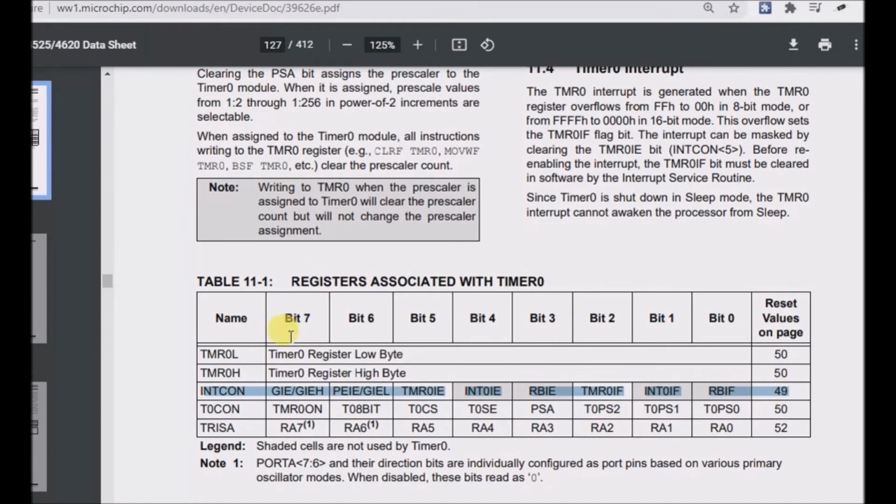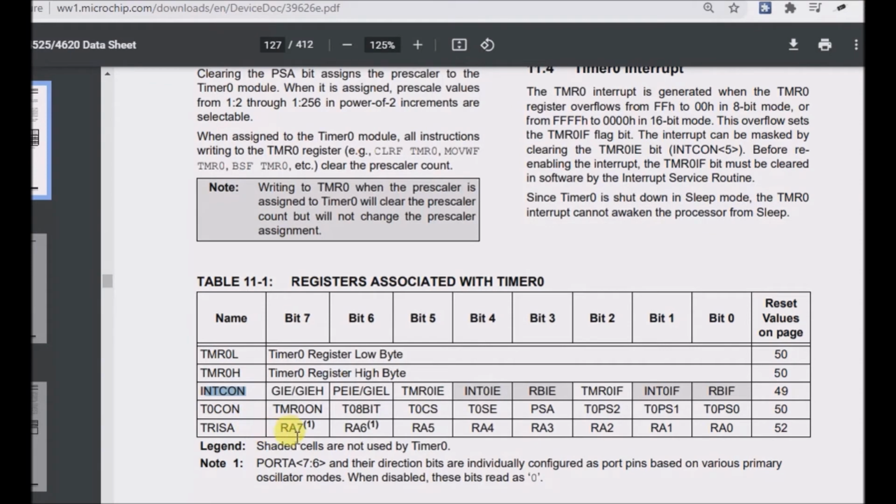And maybe, if I didn't cover it here, I might note to self to cover that. Maybe that's the next thing I should look for. T0CON, again, it's got a bunch of other bits. These two registers might be worth looking at.